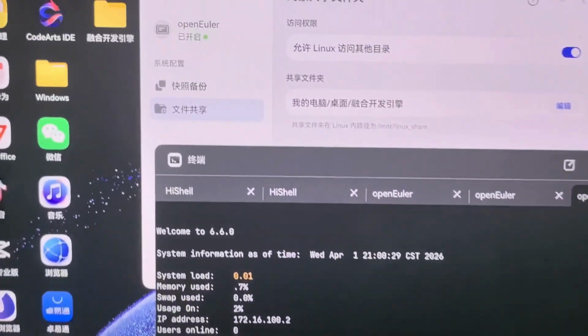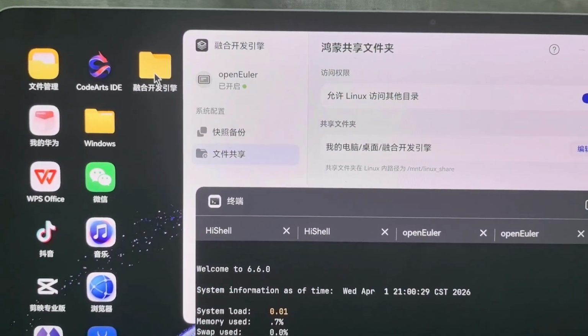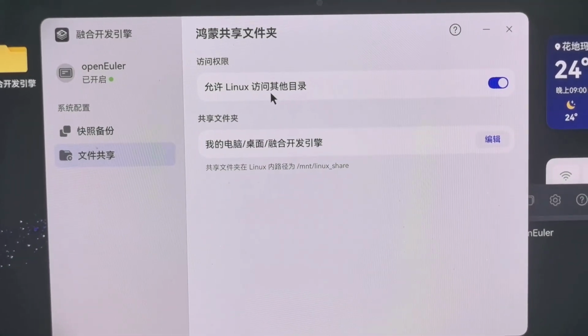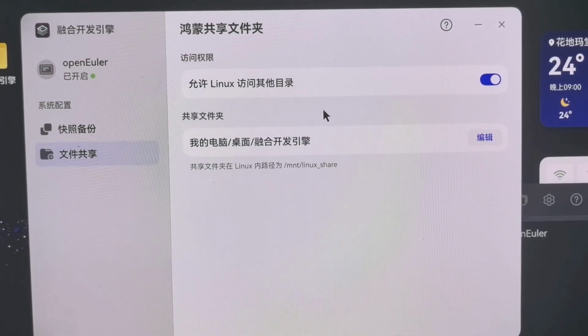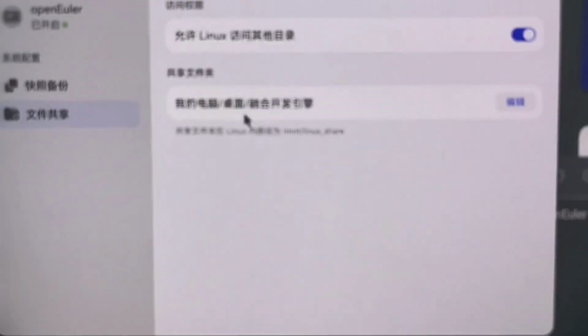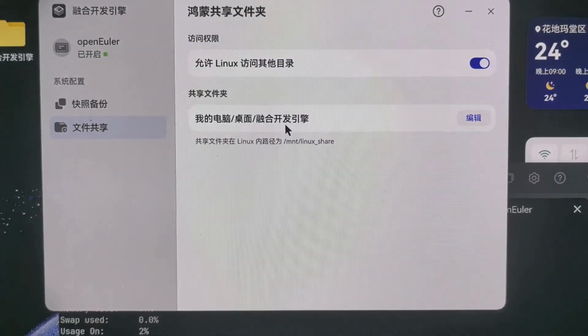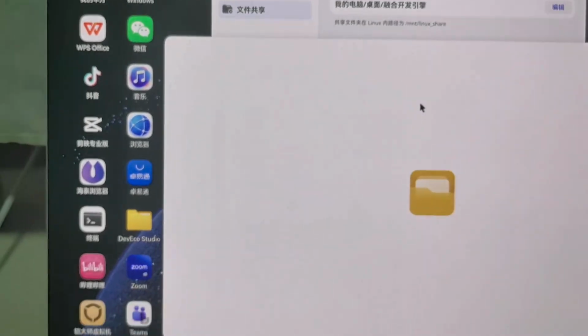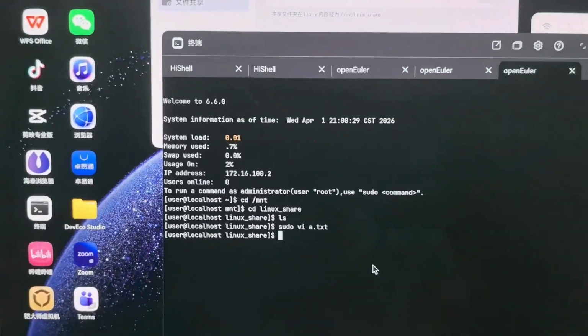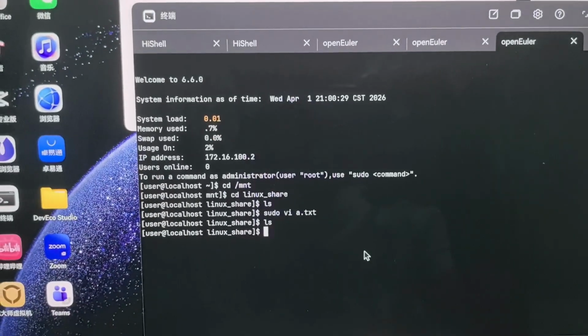So go back to the desktop. 融合开发引擎, which allows Linux to visit our directory. So I already created 融合开发引擎 on the desktop here. So open. Nothing, because maybe I didn't save. Yeah, didn't save.